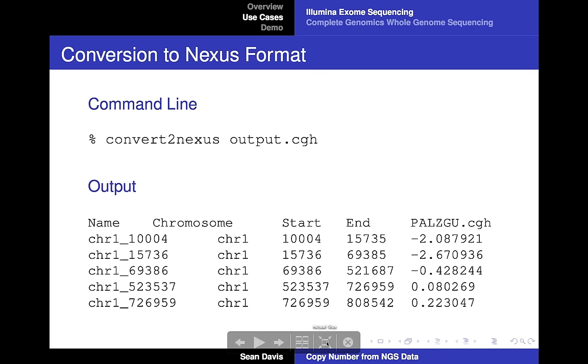After we get the output from the copy number estimation, we can use convert to Nexus, part of the ngCGH package, to convert the output from the previous step into an output that's understood by BioDiscovery Nexus. In this case, we use the multi-1 format, and I'll show an example of how to get the data in a bit. But you can see that the data are quite similar to what we just saw in the previous slide, just reformatted.